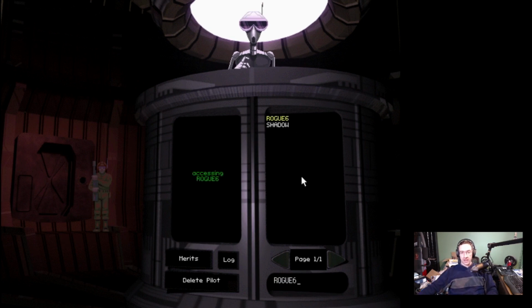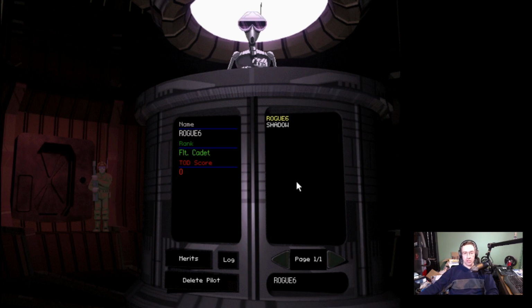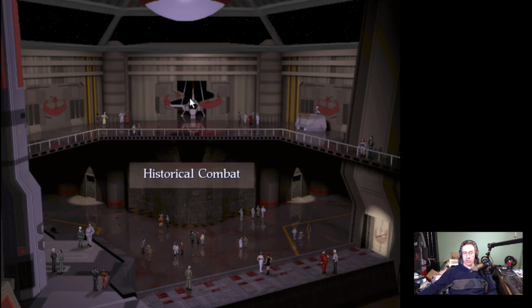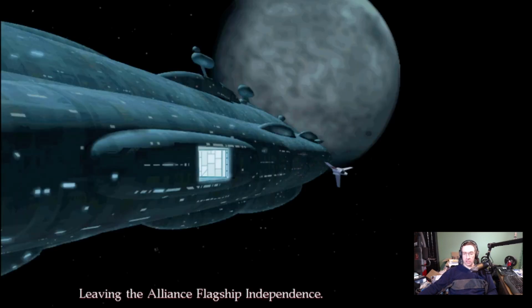I've got a new pilot, and we're going to start out with the very first "You may proceed" mission. This is the Boarding Gate Two Totally Games conversion from 1998, running with as many graphical mods as I can manage to make it as pretty as it possibly can while still running in the original engine. So we're going to jump right into the historical missions with the very first X-Wing mission and just take it from there. One day, one mission at a time.